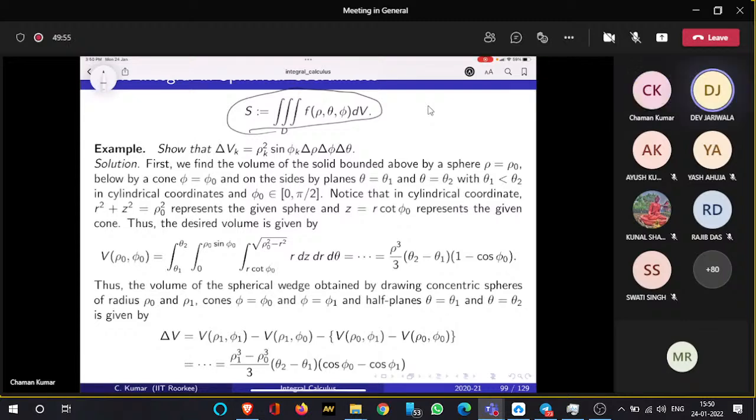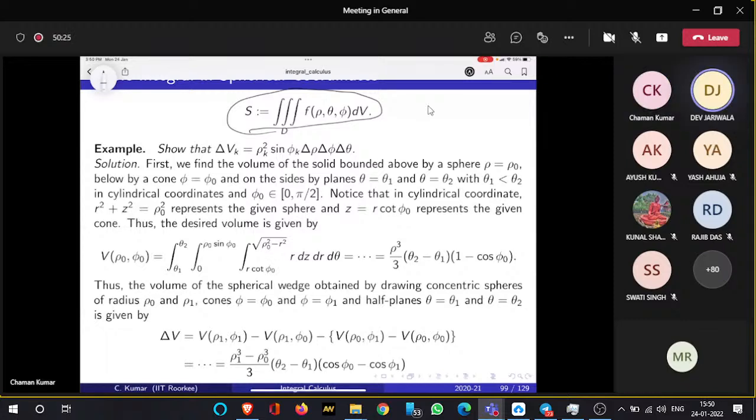Yes, question? Sir, one doubt I had. Sir, theta and phi here represent angles from which axis? Phi represents the angle with the z-axis, so you get a cone, because you can rotate it all around. Yes, sir. Okay, and theta represents the angle with the x-axis of the projected point.